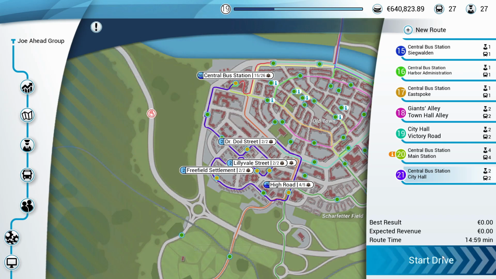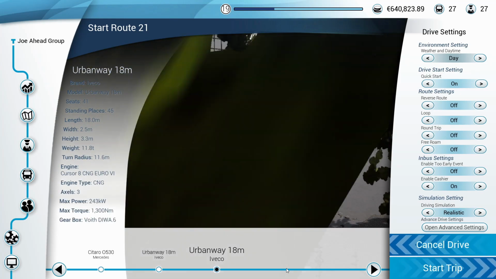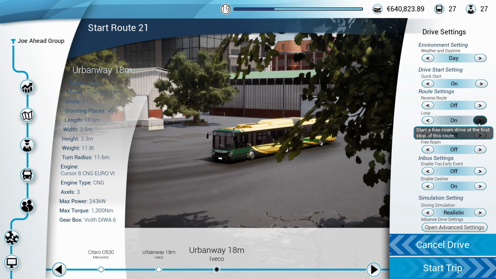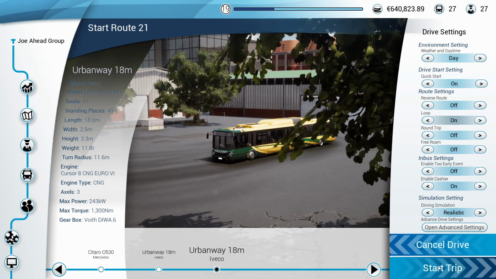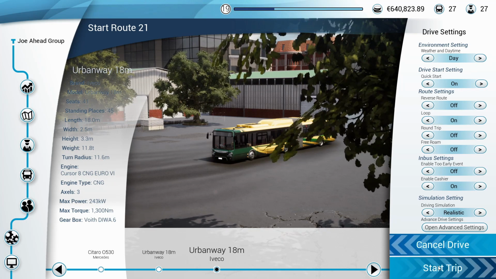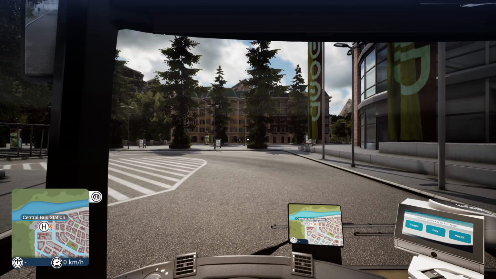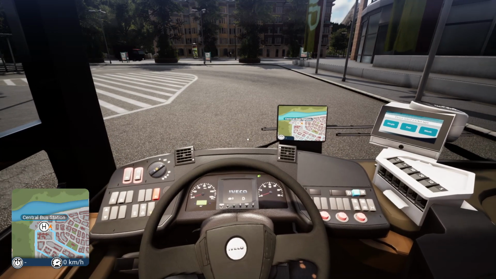But we are obviously going to drive it first of all. So scroll all the way through. Iveco Urban Way, reverse route loop. Start a free roam drive at the first stop. There we go. That's fine. Sensational. Obviously, it's a little while since we've driven the whatchamacallit, the Iveco. That would be reverse, you muppet.